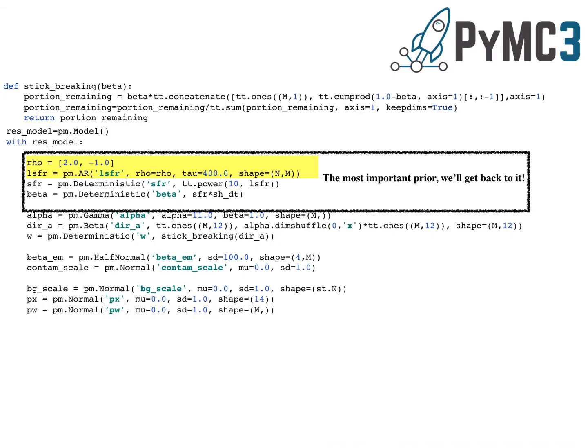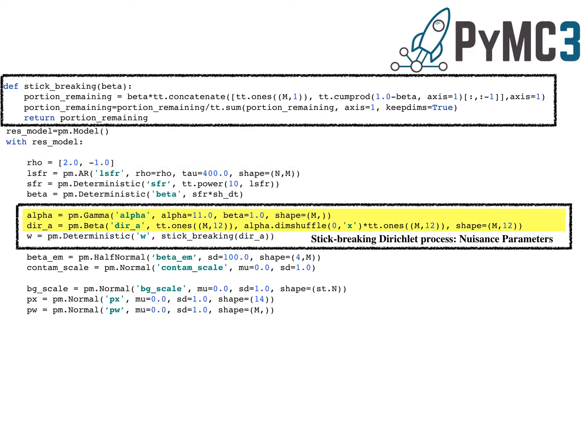Okay, so moving on, let's look at the code snippet that is developed in PyMC3. First off, I would like you to pay attention to the most important prior here, which is the prior on the beta, or the weights of these SSPs. And this beta can be related to a very important parameter called the star formation rate, or SFR. And I assume that the logarithm of SFR is going to follow a priori an autoregressive model with lag 2, as it is shown there. And it needs to be justified, and I'm going to get back to this point later on.